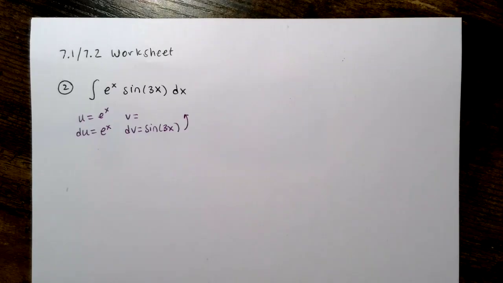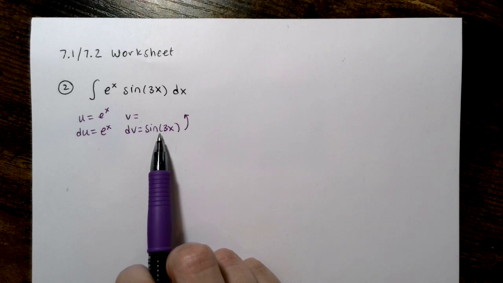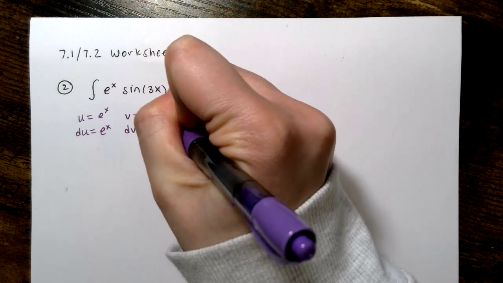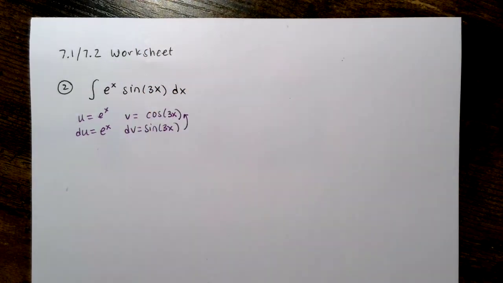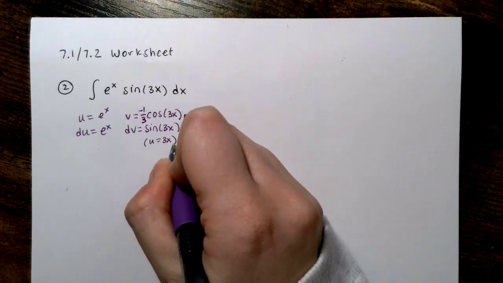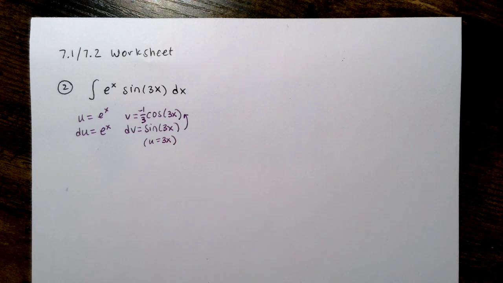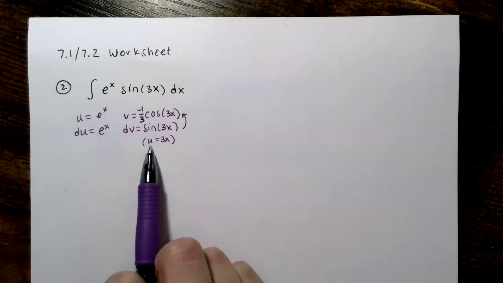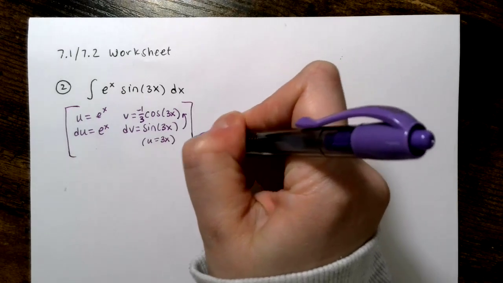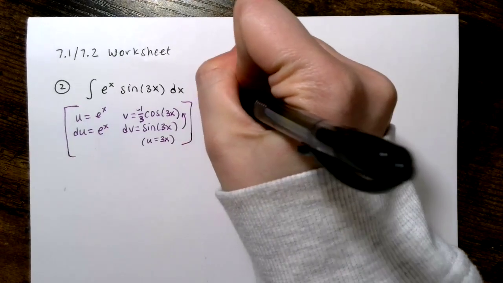In this step, when I do the antiderivative, I need to be extra careful. What I'm really doing here is a u substitution for the 3x. So I have cosine of 3x. I'll need a negative on it to accommodate for the negative sign in its derivative, and then also a 1/3 from the u substitution. If you have a tendency to miss that 1/3 in that process, it's worth actually writing out more steps of that u substitution. Okay, so I'll take these pieces now that I have them and do my by parts formula.